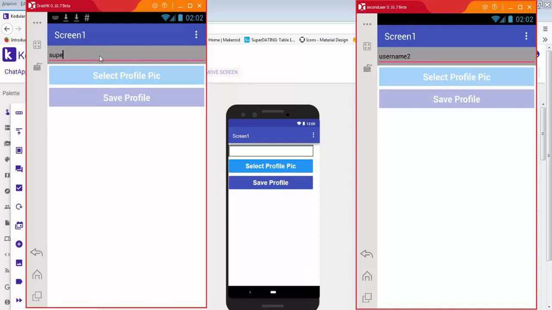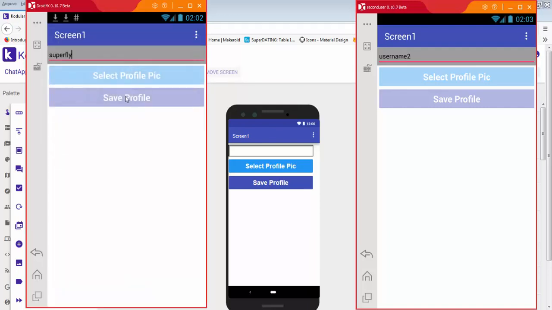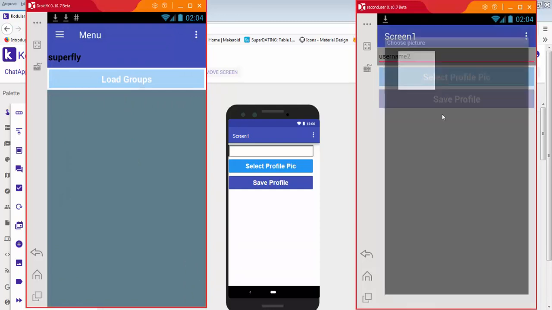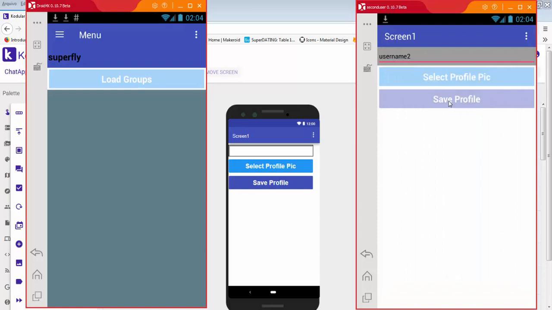Superfly. So select a profile picture and save profile. So in the second emulator, I'm gonna choose a new picture and save profile.